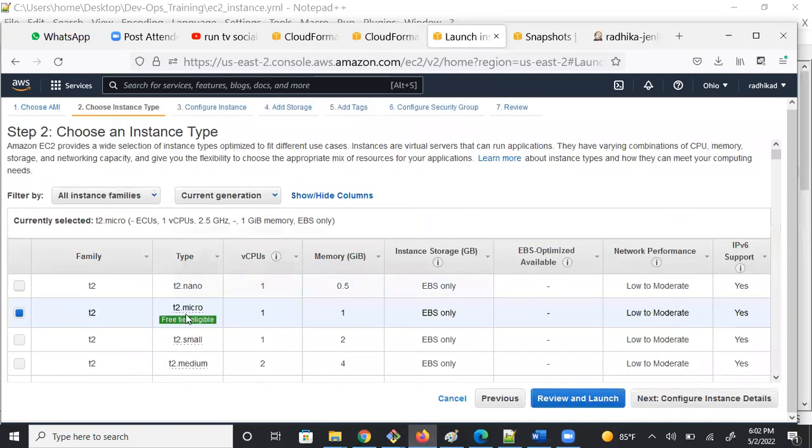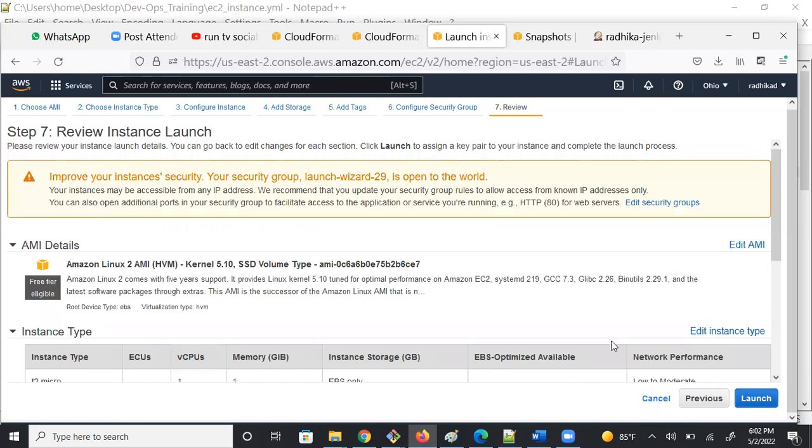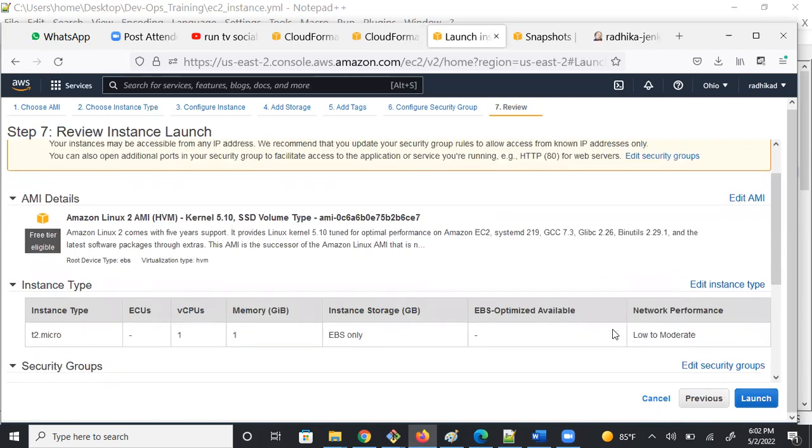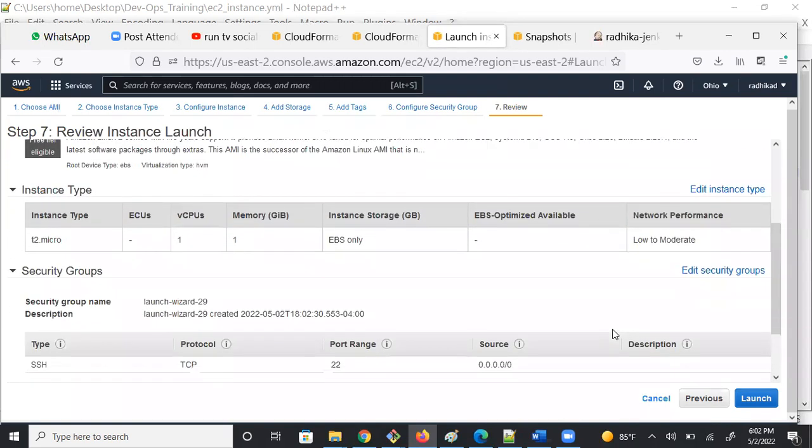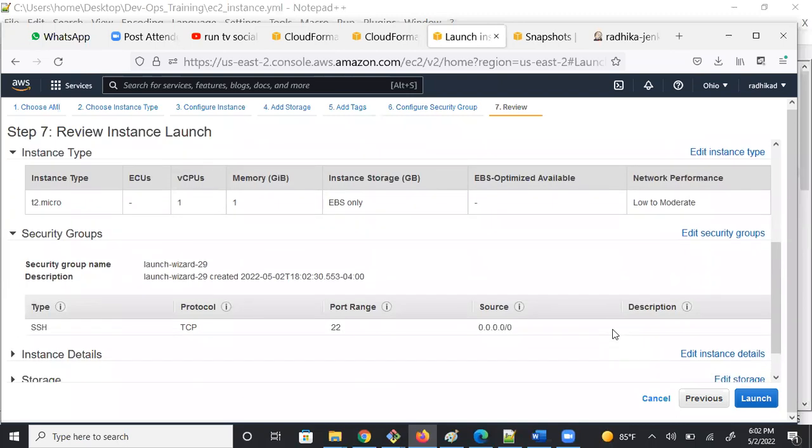And so the review and launch, right? If you click on that review and launch, what it does is it will take that configure instance details. That means it will take default values. When I said that, can you click on that review and launch? Okay. So if you go a little bit down, yeah, you can verify the security group and you can verify instance details. Can you click on that instance details?